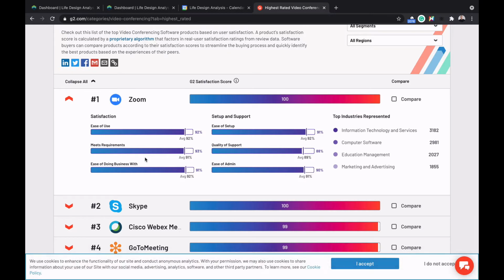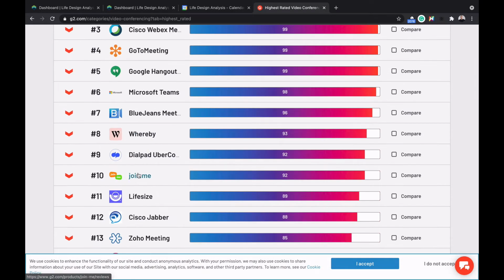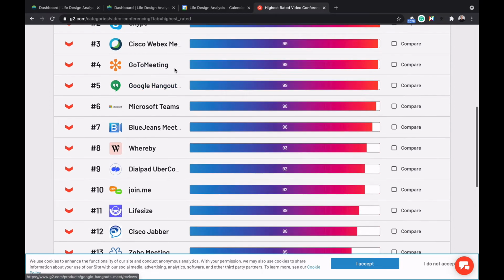I think the same is true for Zoom. I've also used Join Me as well, which is a really nice, light kind of meeting. And again, I think it's merged again with GoTo. So there's a lot of change that happens kind of in that space.